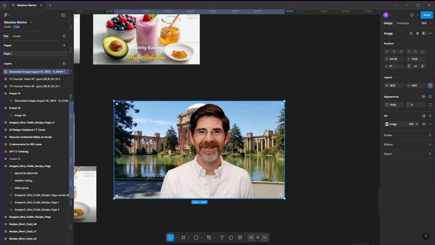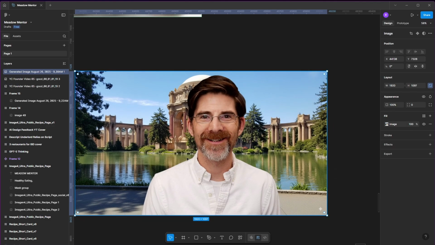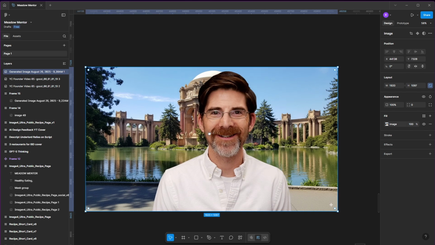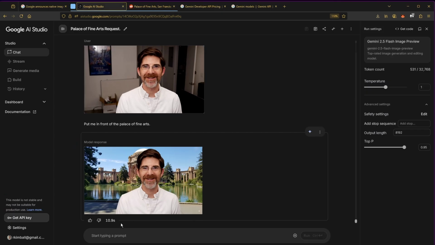I don't love the lighting on me. It's not good at all. Let me see if I can ask it to improve that. The lighting on me is not good at all. It looks like indoor lighting.